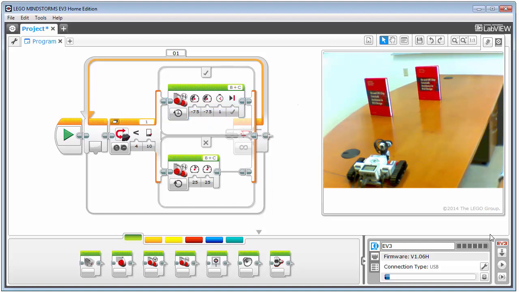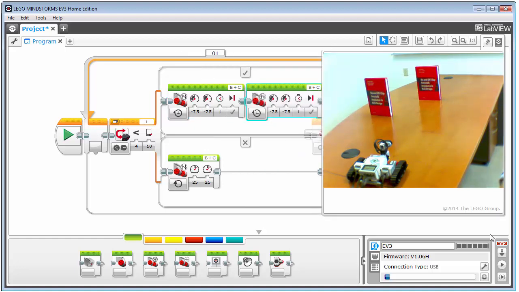-75, and that means that it's going to move both the B and the C servos backwards, which are attached to our track. What we want to do is, I'm going to leave it this time. I'm going to have it on for 1 second, and I'm going to have it brake this time. So it's going to do a crisp backwards movement for 1 second. Now I want to turn. I want to turn right, and I want to do a skid steer.